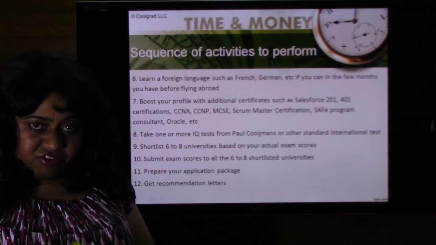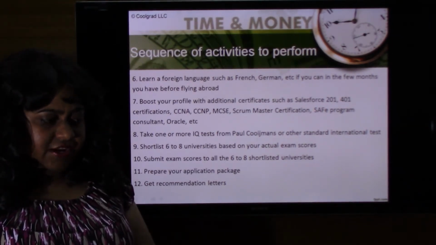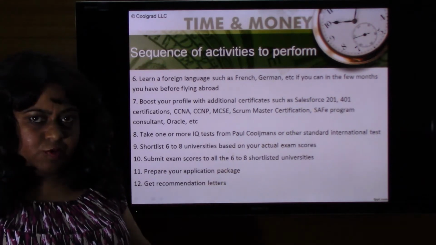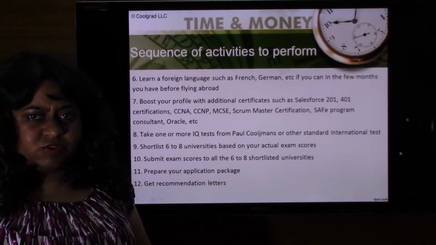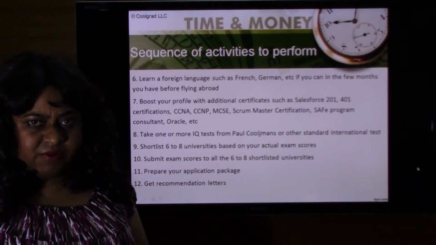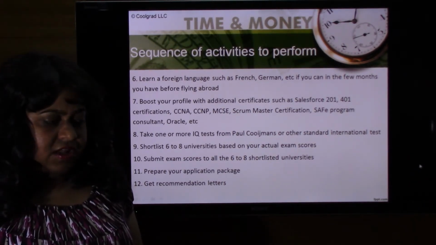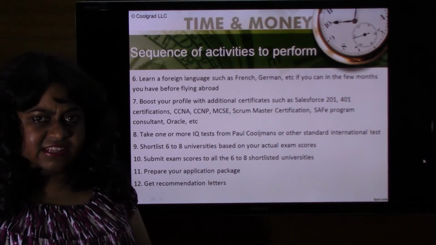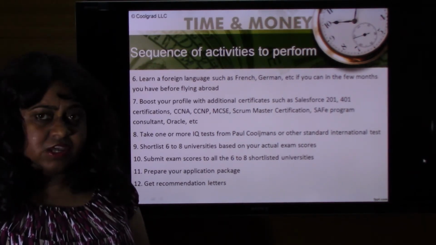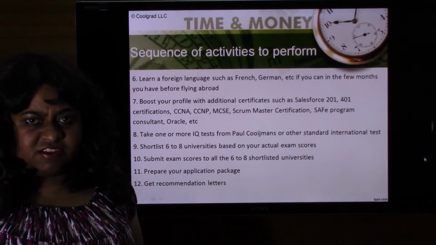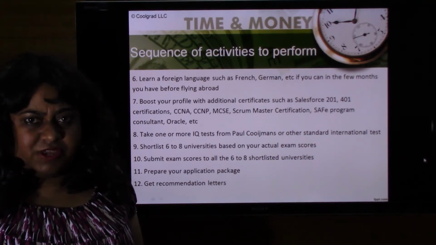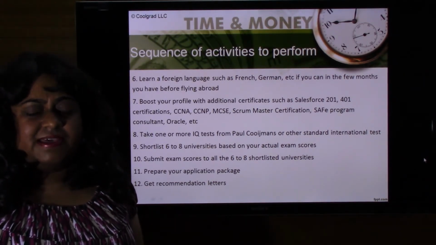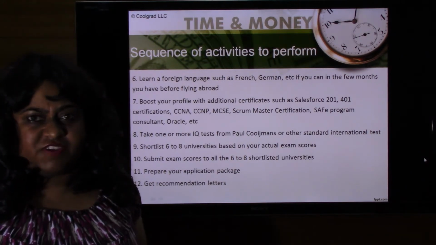Boost your profile with additional certificates if you have time. Try and do Salesforce 201 and 401 certifications and do CCNA, CCNP, Cisco Certified Network Associate, Cisco Certified Network Professional, MCSE, your Scrum Master certification, SAFe Program Consultant, that's Scaled Agile Framework Program Consultant, Oracle certifications. There are so many other certificates that you can get. They boost your resume, look good on your profile and help you boost your chances of getting a job after you graduate.